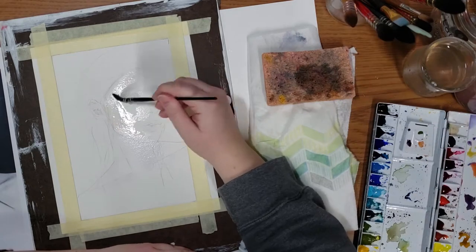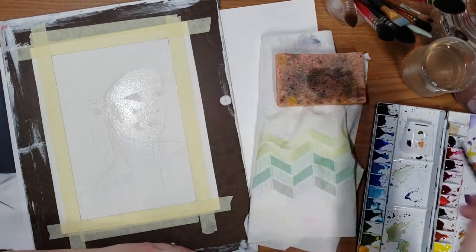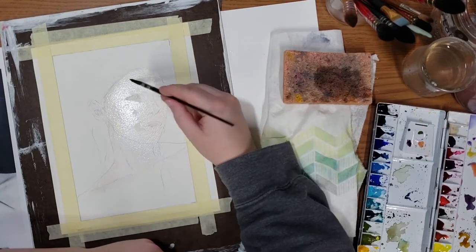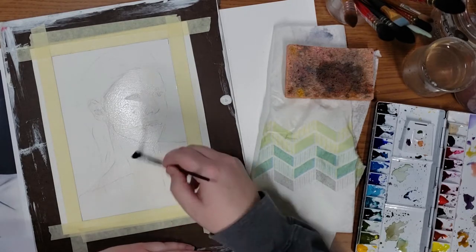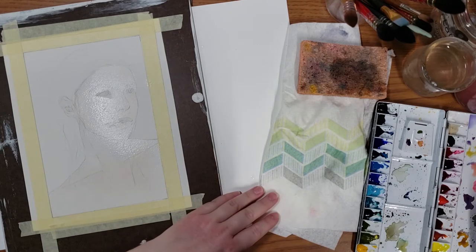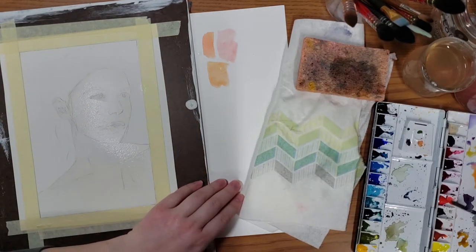But the real goal of this was for me to sit down, spend about an hour on the sketch, get a proportional face that I liked, and then do some skin tone practice. As you can see, I didn't really do a color test or swatches before I started. I just jumped right into it, and that was the goal. Now, of course, later on here, I start swatching colors, and then I hardly end up using them at all. And the colors that I'm using are from my new palette.